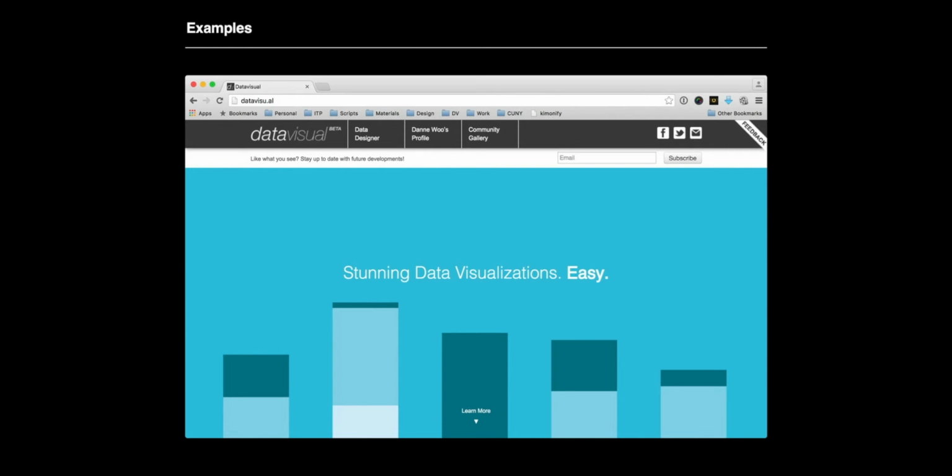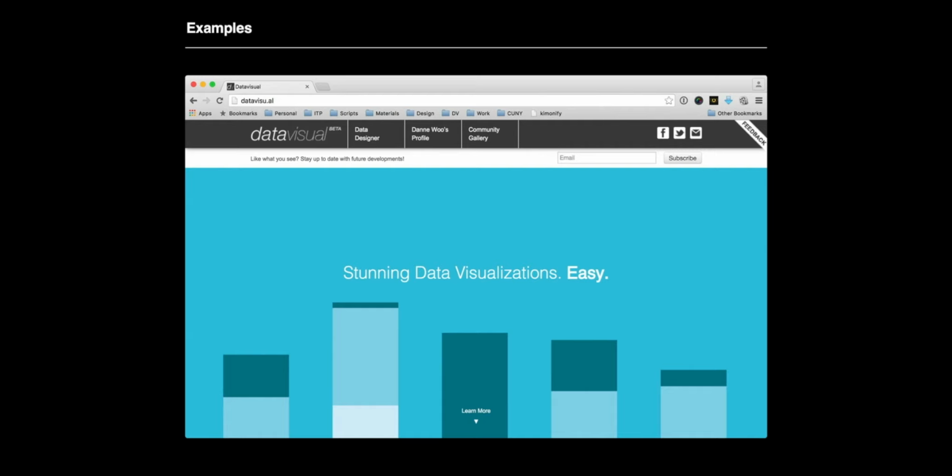So rather than coding in D3, you can use sliders and color pickers and drop downs and a very simple graphic user interface to design and build your data-driven charts and graphs. Without D3, Data Visual would be a much larger task to build, because I would basically have to build the D3 library from scratch.